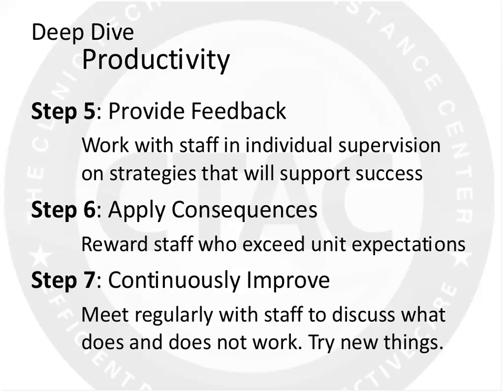And then 7 is continuously improve. Meet regularly with staff to discuss what's working, what doesn't work, and to try new things. It's so important that we get the feedback from the staff that are providing the services and doing the position, what they think works and what they think doesn't work. You get buy-in, it increases morale, and the reality is, in my head I conceptualize what I think it must be like to work in clinic full-time, but I don't work in clinic full-time anymore. So I need their feedback so we can continuously improve our processes.